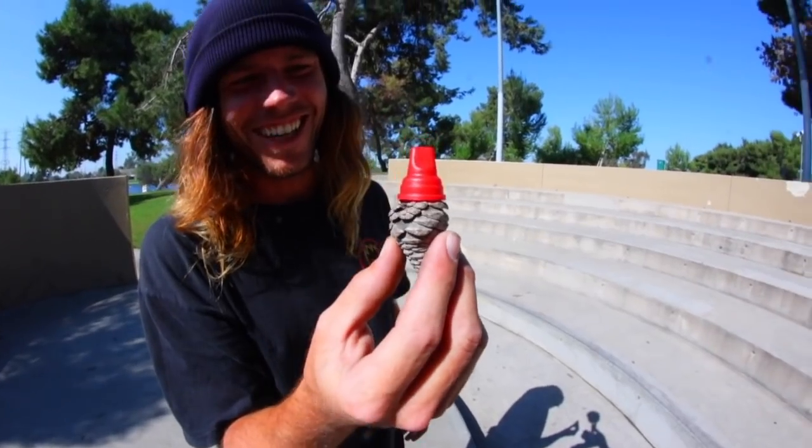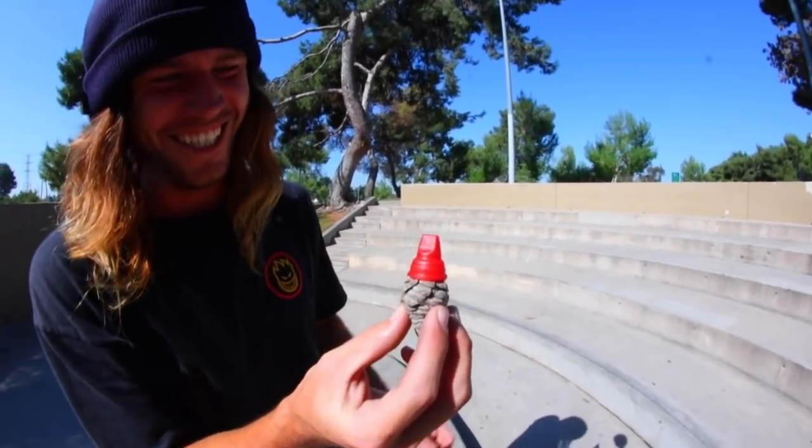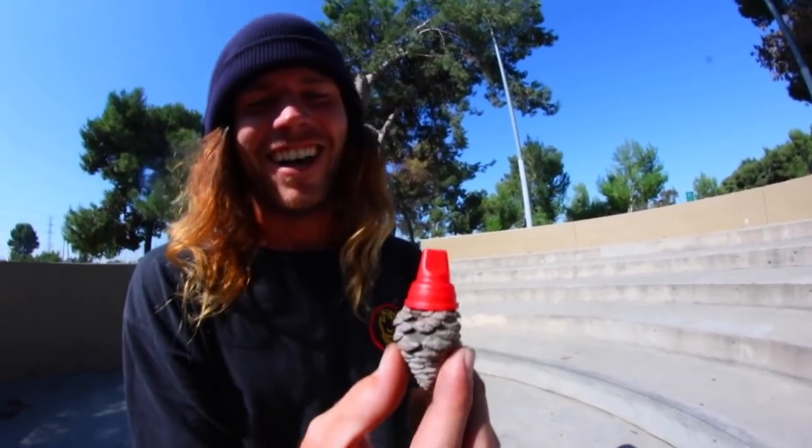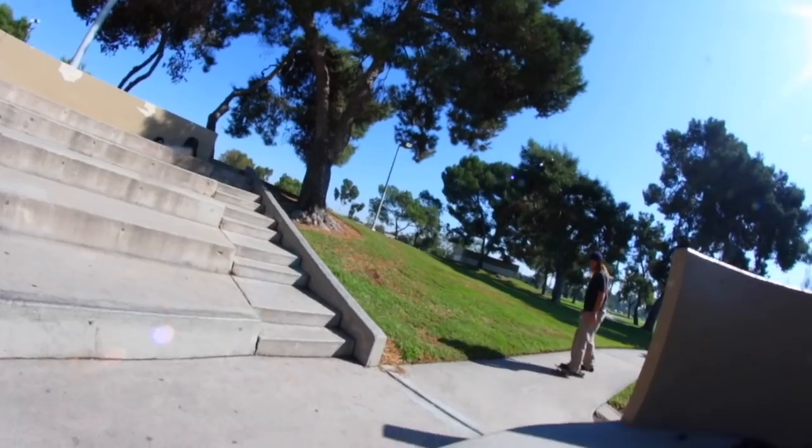The Devo Pineco? Yes, Devo. Mr. Tree and A. Oh, I don't even know any Devo songs. You know, whip it. Yeah, whip it good. He nailed it.